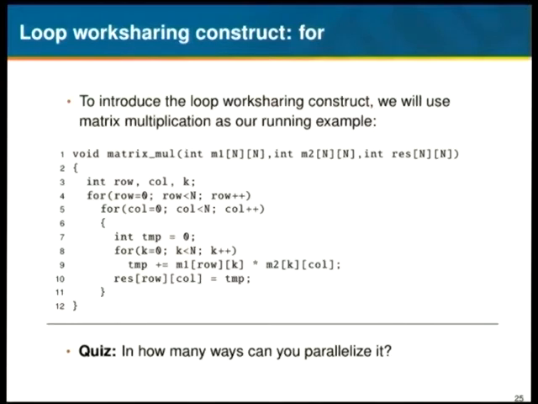Well, I guess everybody's seen an example of this style before when you start talking about parallelization. So just some dumb matrix multiplication. Let's multiply M1 with M2 and put the result in RES. How many ways can we parallelize it? Well, quite a few. Shall we go for 3? Let's take the smart one first. Which one is the smartest to parallelize?